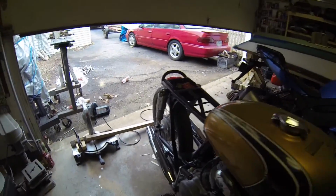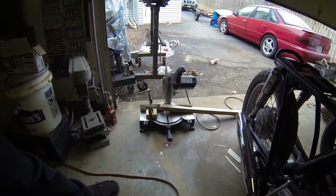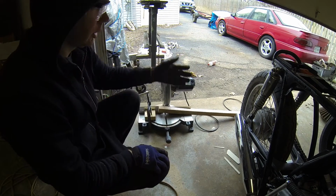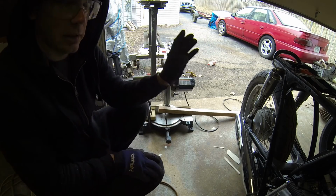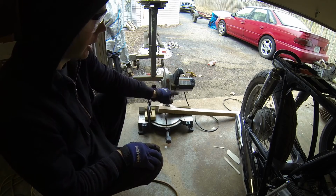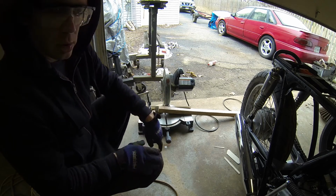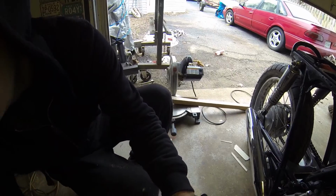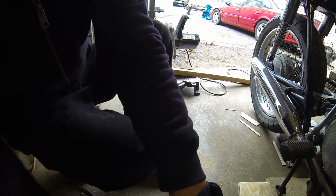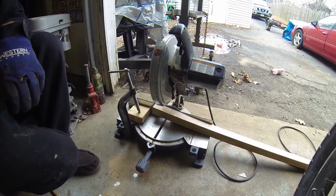Got a lot of stuff in the way. On this one, I put a little block in there to block it. I need to cut 4 of these, but I need them to be the exact same length. So I put a little block in there to stop it where I need to. Then you just cut it and all 4 pieces will be exactly the same. You could probably freehand it, but why take the risk, you know? The bottom of our tray probably isn't exactly level, but we'll make sure these are.